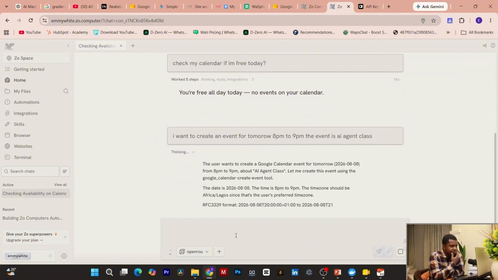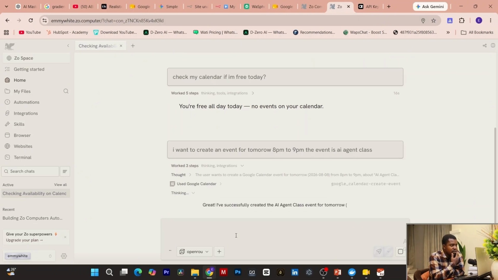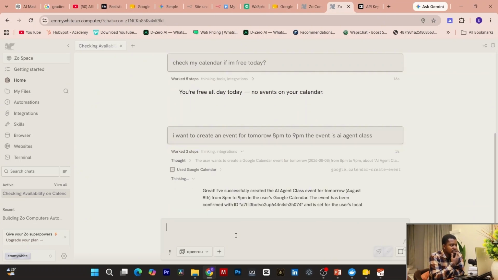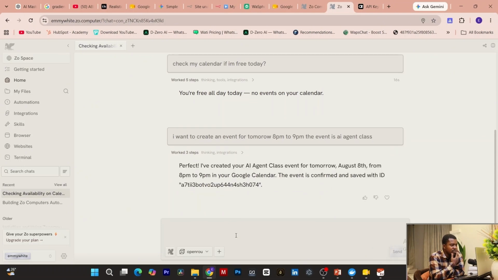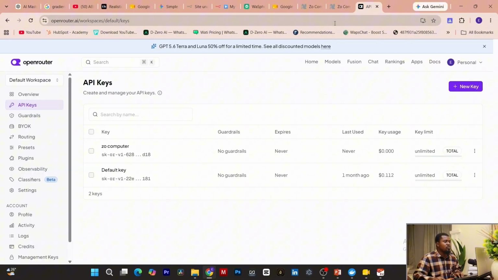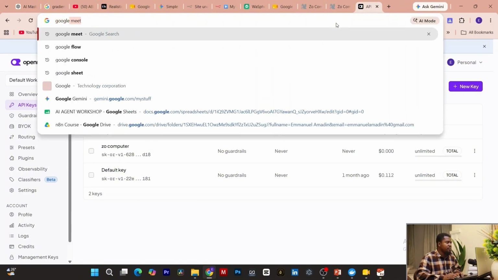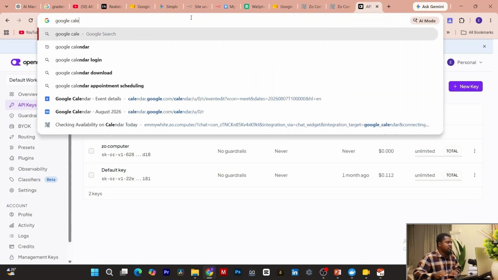The AI is saying the user wants us to create an event. It said, perfect, I've created your AI agent event for tomorrow, August 8th. So let's go to our Google Calendar to confirm if the AI actually did so.